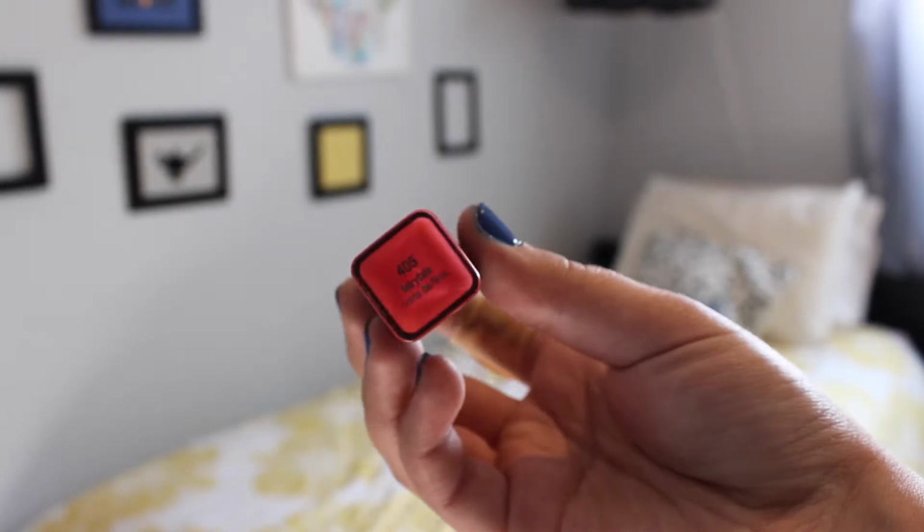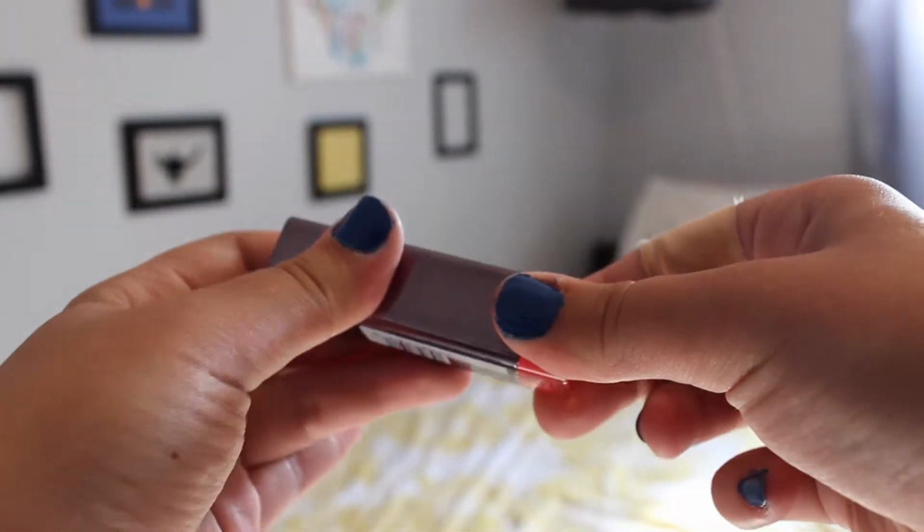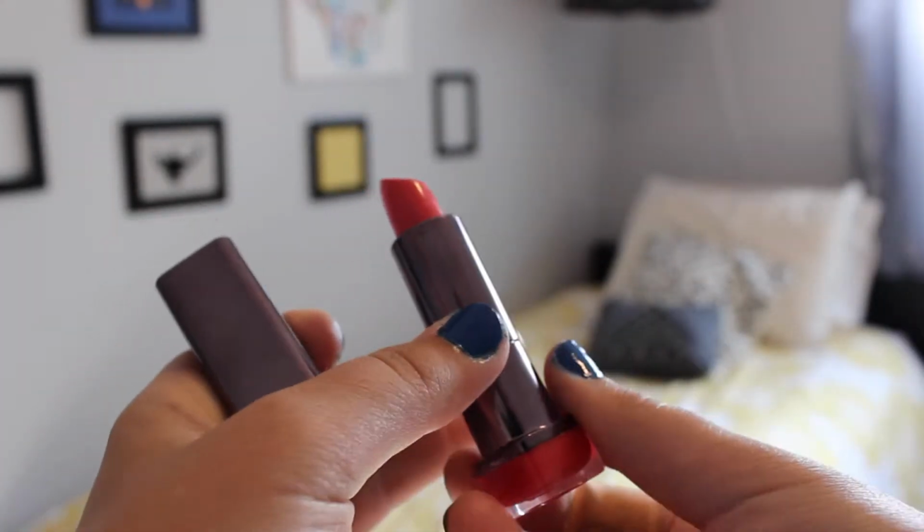Next up in the makeup section is a lipstick, and I tend to like pops of color, especially when it comes to hats or shoes, but lipstick is basically my new favorite thing. This one is a pink, kind of a coral color, and it's CoverGirl number 405, which is Fairytale. And this one is almost really bright. It's kind of got this nude look to it.